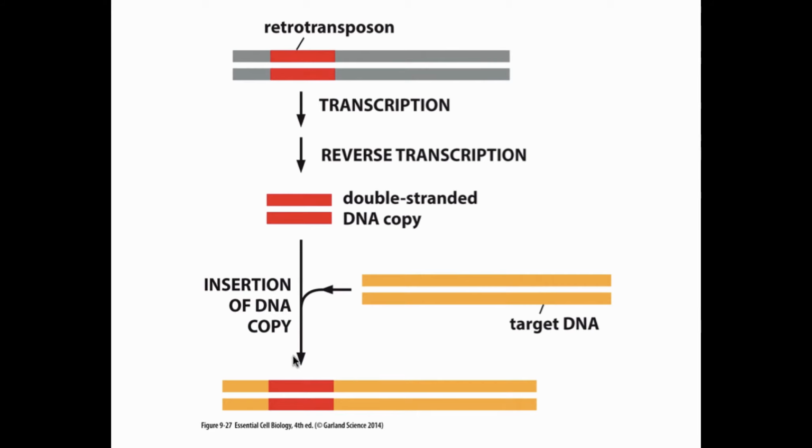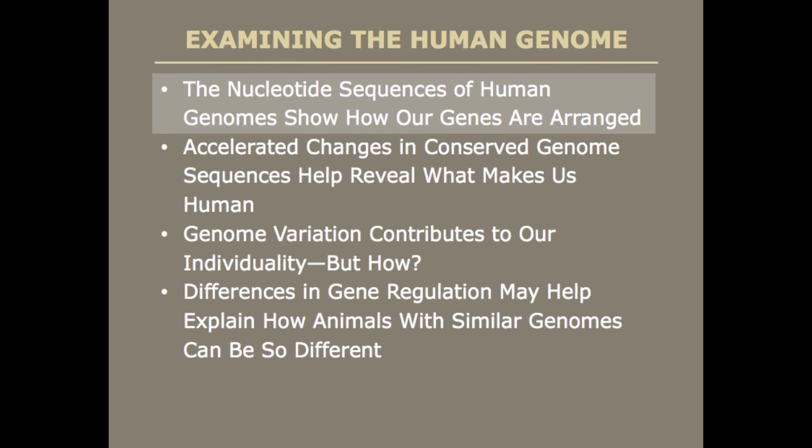Sometimes the insertion point can be within a gene, other times it can be outside a gene. This process is therefore comparable to how retroviruses move. Thus, there is some overlap between the mechanism by which retroviruses, like HIV, and these retrotransposons accomplish their tasks. The concluding part of the chapter looks at how the human genome is arranged.